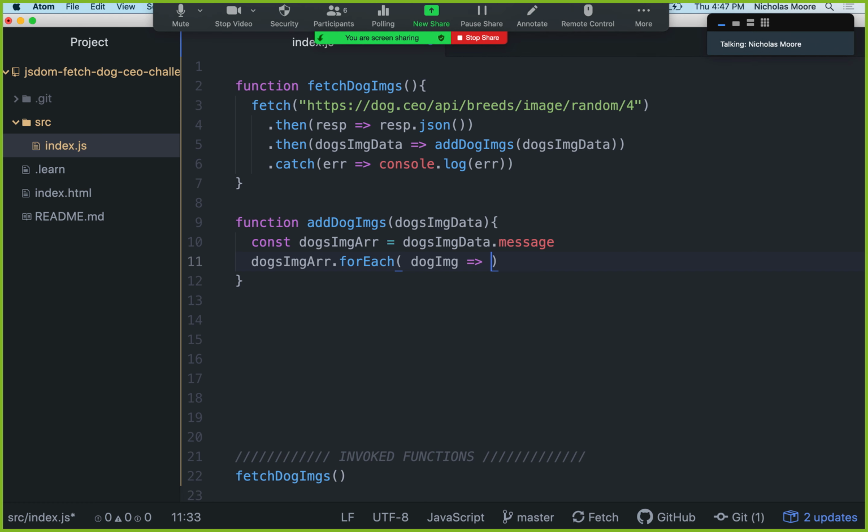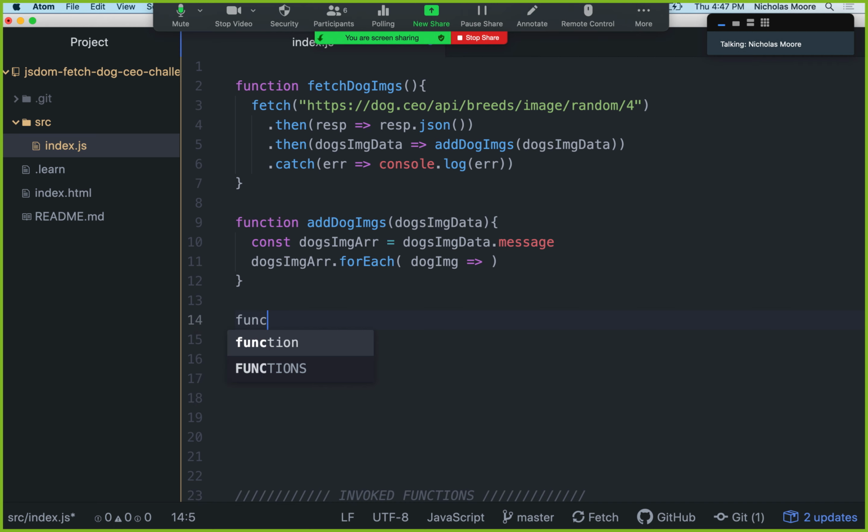Well, I'm thinking I want to make an image for each one. I'm not quite sure how to do that yet. But I'm just thinking, what if I instead create another function called add dog image? And they're very similarly named, but this is, again, this kind of pattern that you'll see happen over and over now and continue as we move into React in Mod 4.